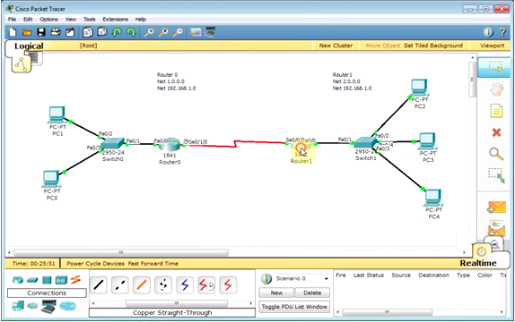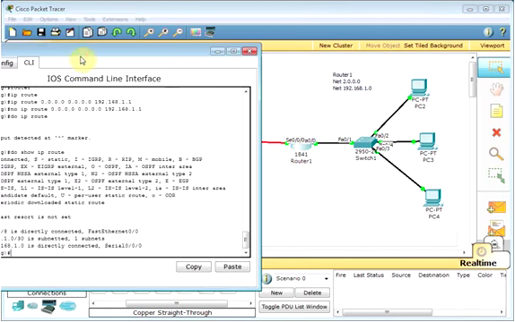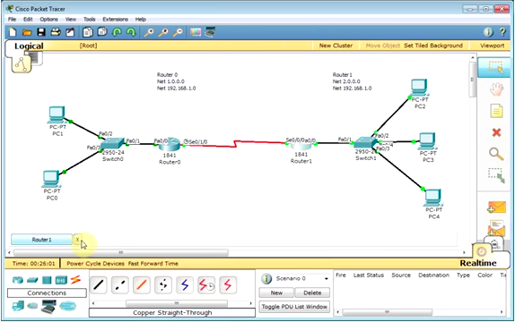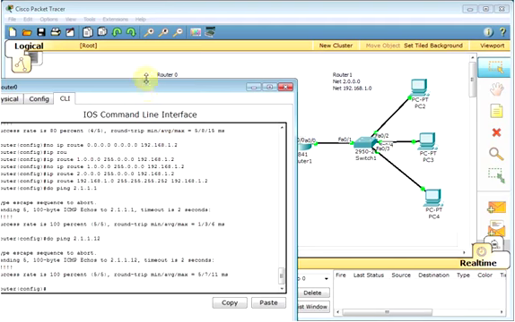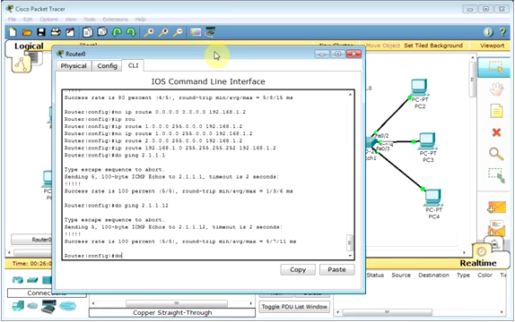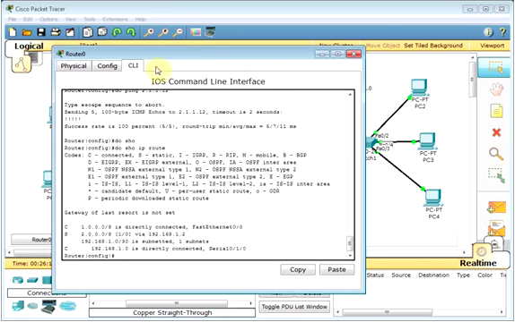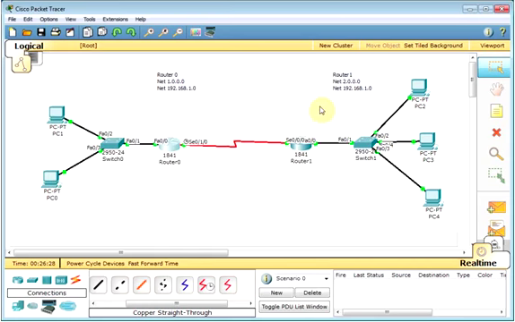Before I go to the other end, I will cross check my configuration with the help of do show ip route, and it specifies that I have configured a network 2.0.0.0 statically defined via 192.168.1.2. That means I have successfully configured the static routing on router 0.